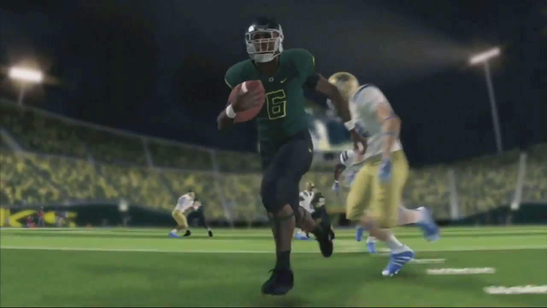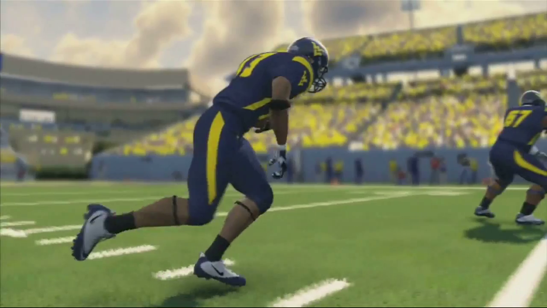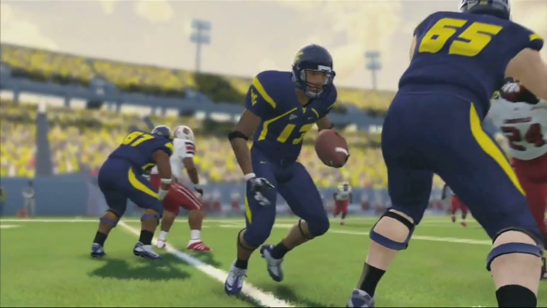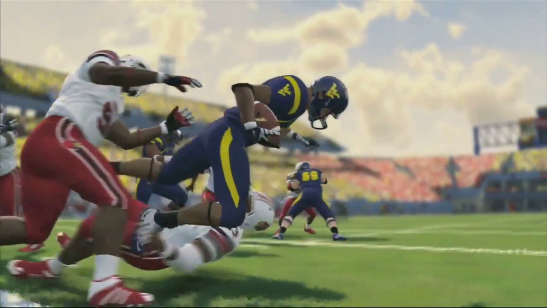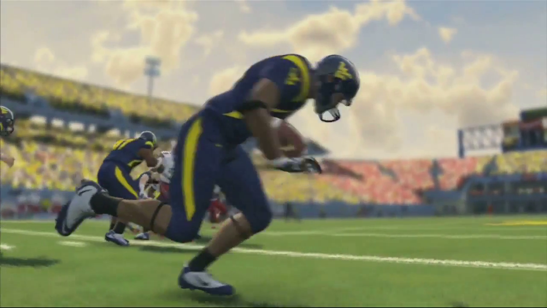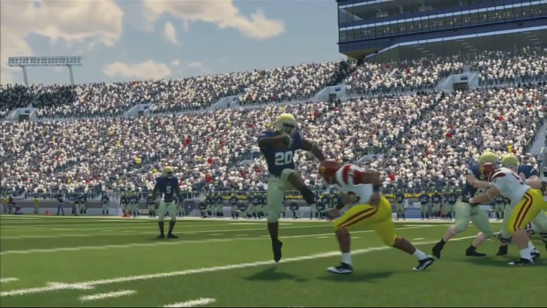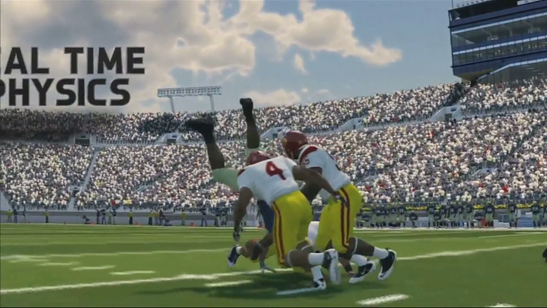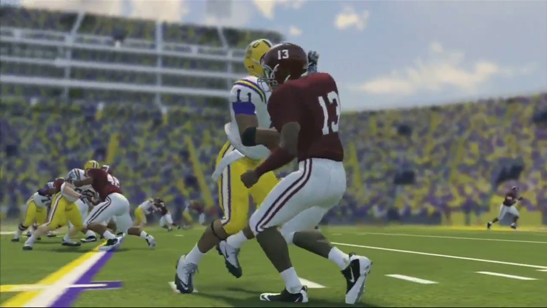Some guys have pointed out that every now and then you can still see somewhat mirroring animations where two guys, I believe on the O-line and D-line, are doing the same thing. Some guys have pointed out that the defense seems to react at the same time as the running back. So almost like the command or the jukes and things of that nature are linked together with the defender reacting. We're seeing all of that in this video.